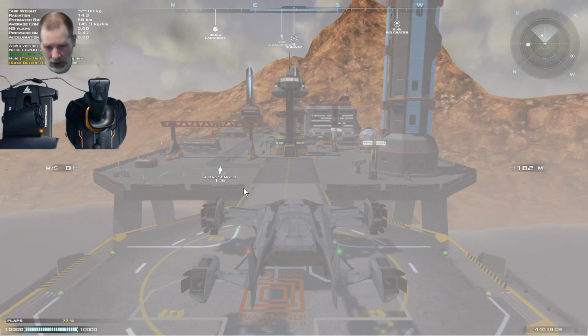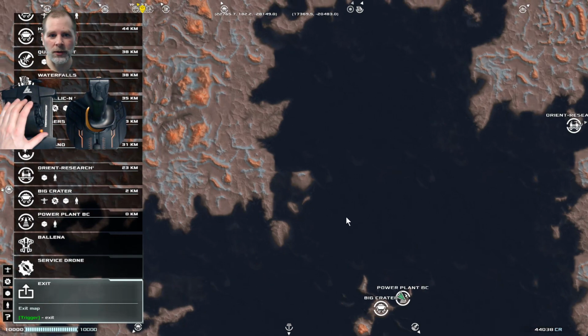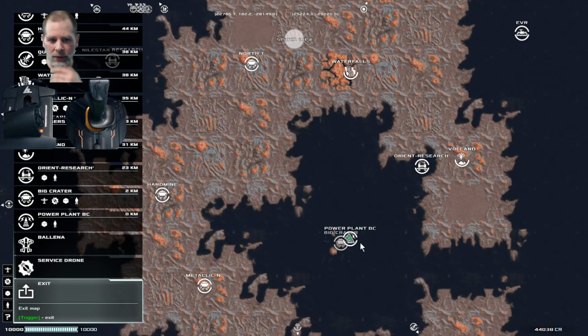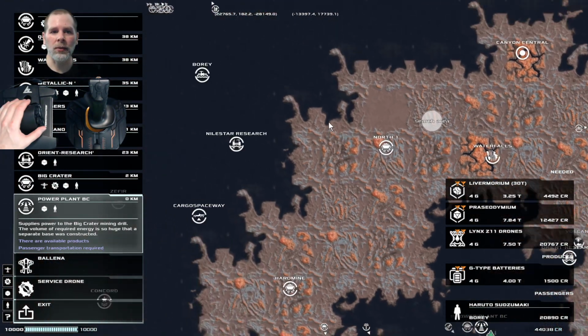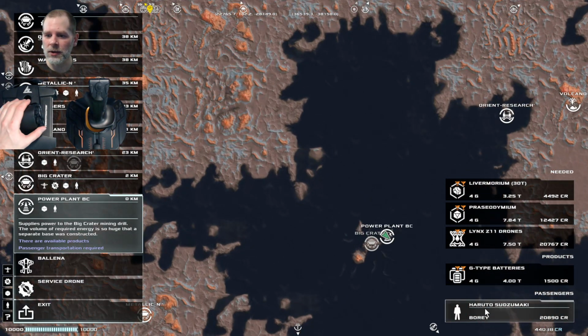We're gonna check and see where our passenger wants to go, because I was looking at the map, and I think we're gonna go up to the Raglor and back, something like that. So let me see what we have at this place. Our passenger wants to go to Bori. Where is Bori? It's right up here, isn't it? Yeah, it's on the way. Okay, we could probably take our passenger. So we're going to take our passenger up to Bori, because he wants to pay 20,000.